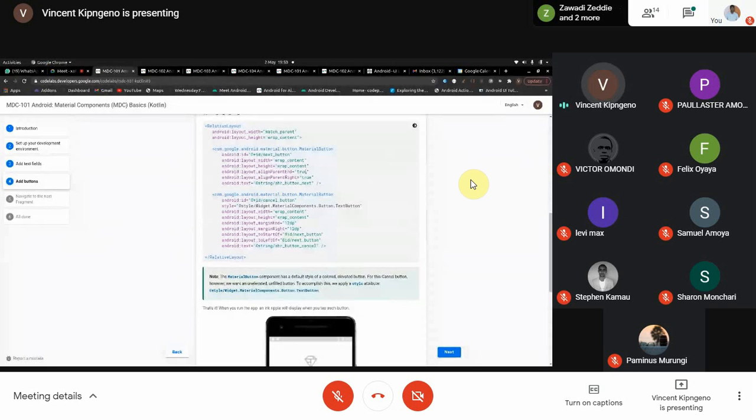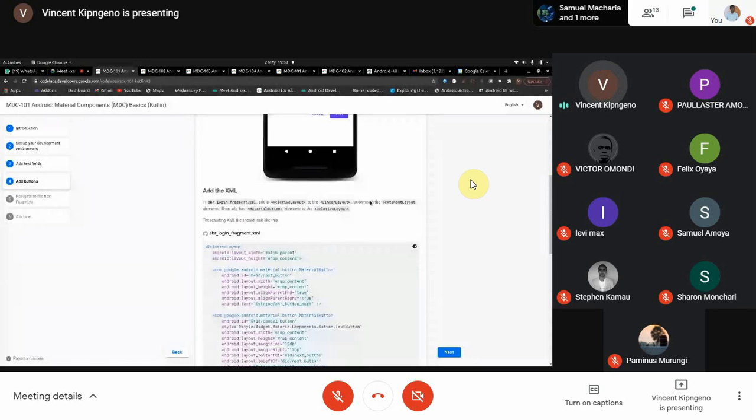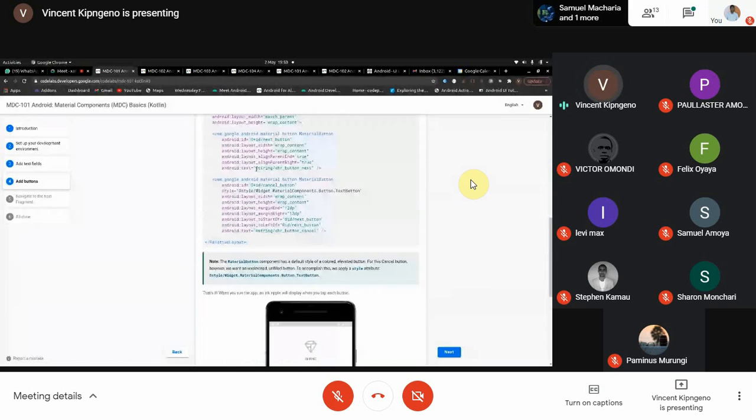And then if you want to configure it to the left, you use align parent left or align parent start. And then to the top and also the bottom, you can understand them by their names, top and bottom. Align parent top, align parent bottom. And then we have this text. So this is the text that is going to be displayed in this particular button. Now you can look at it next, so it's contained in the string resources.